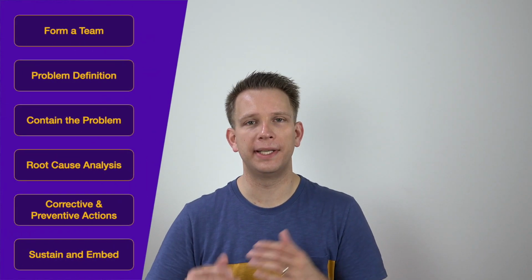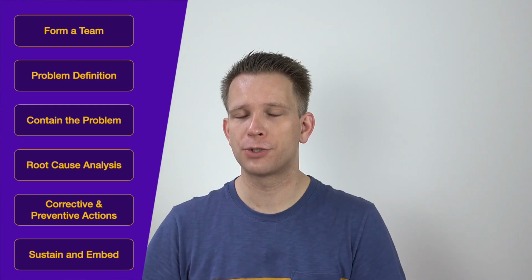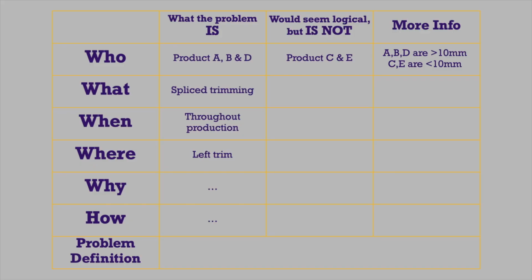In step 2, we describe and really define the problem. For this, we usually use the 5 W's and 2 H method, or the how, what, where, when questions. Check my video about problem-solving tools to get a more in-depth explanation of how this method works. But suffice to say, you need to really describe all the aspects of your problem, get the facts up, also describe what you would expect and is not the case, and then get a really precise definition in 1 to 3 sentences of what your problem exactly is.